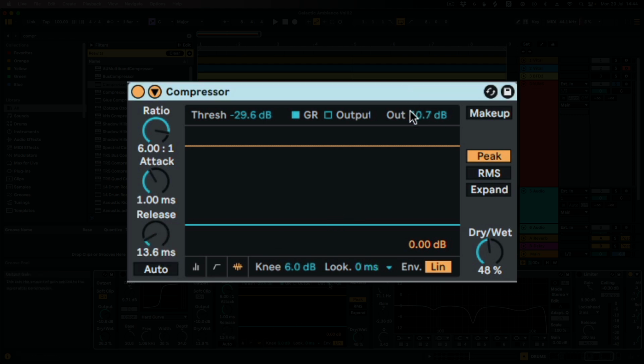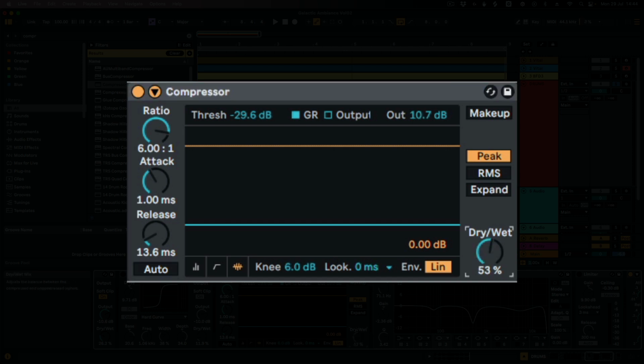The next thing that I did, as you saw, was start to increase the output, turning the compressor off and on, because what I was trying to do was match the compressor loudness to the original loudness of the drums. So when I got to the dry-wet part, I'm not getting an extreme jump in loudness when the compressor is activated, and then I can have 50% dry to wet, which I could change depending on how much I want the parallel compression to hit, and how subtle or how strongly I want this parallel compressor to influence the sound of the drums.